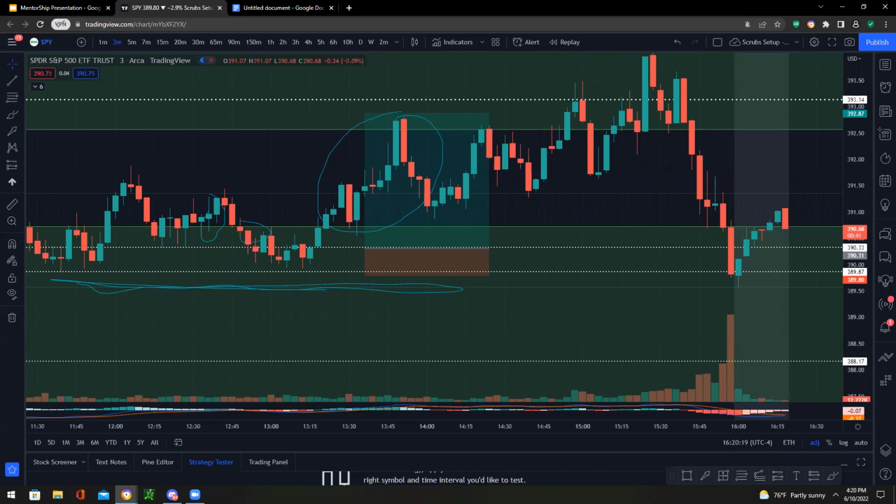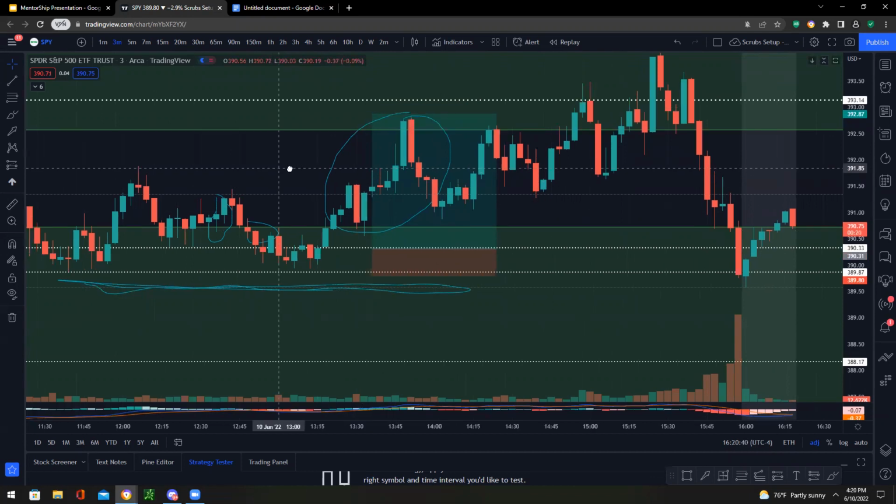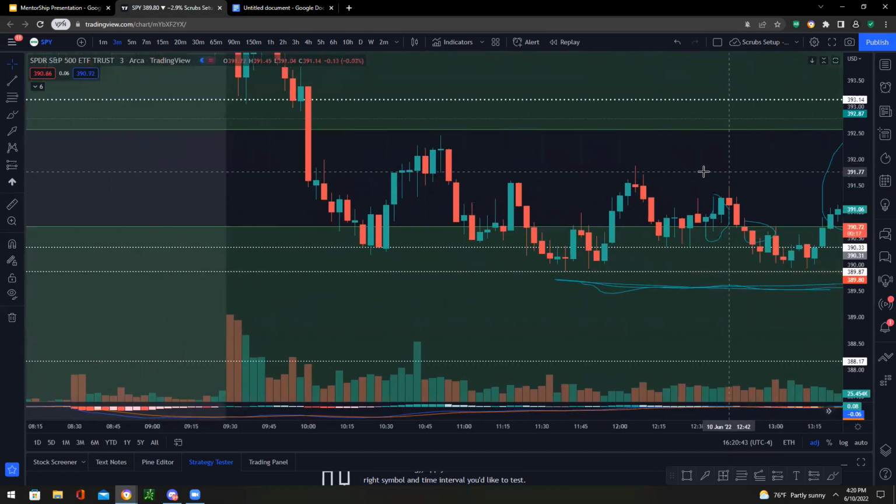And that brings me to my next point really quickly: you want to have a game plan when entering any single trade. What I mean by that is you want to either mentally map it out or visually map it out. Me, I like to visually map it out. Let's say, for example, none of this has happened. Let's just say we're right here, and I didn't enter here. I came into the market around this time frame. I see that we bounced in this area once, twice, and now there's a possibility that we could bounce here again. So I'm going to create a game plan for myself before I enter a trade. So why would I do that?